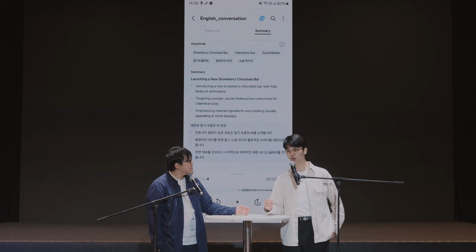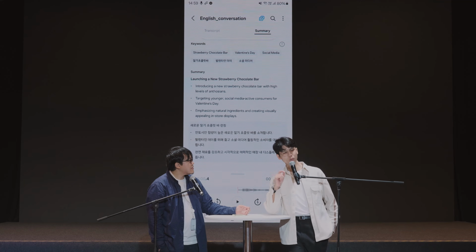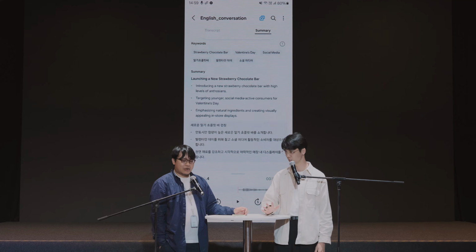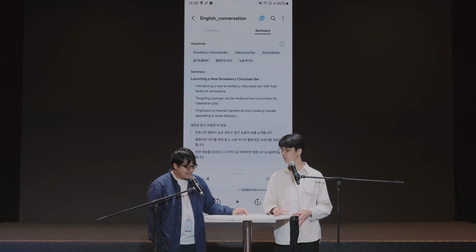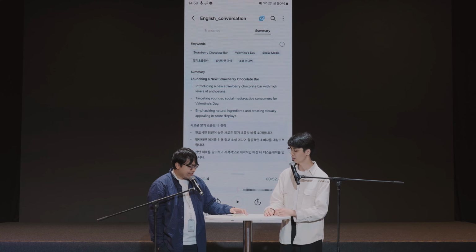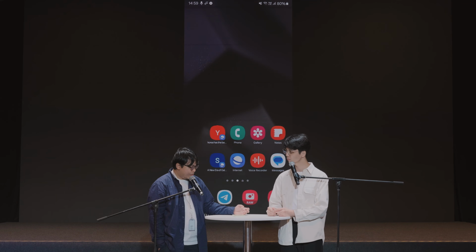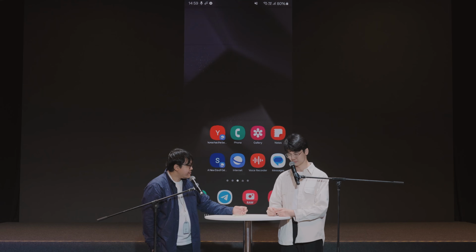And there we go. So your summary, your meeting minutes can also be translated into another language, so you can send it to non-native speakers who are participants of the meeting. So that's how it works. So easy, right? So we kind of saved a little bit of a punch at the end.